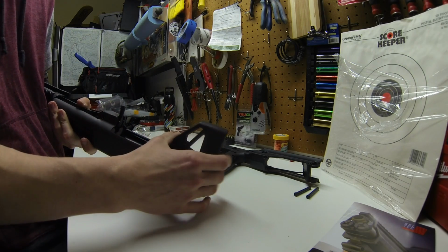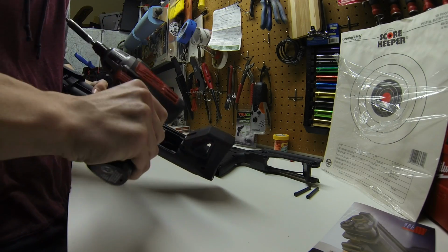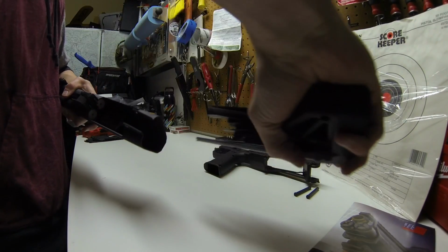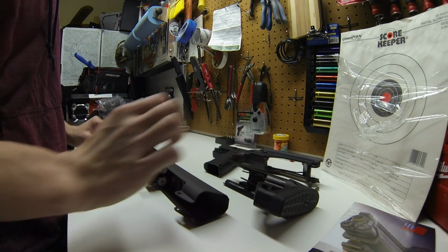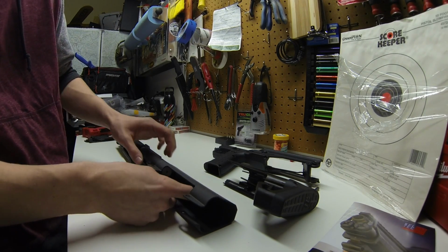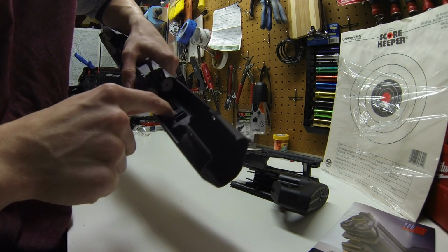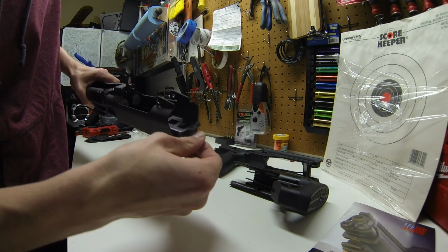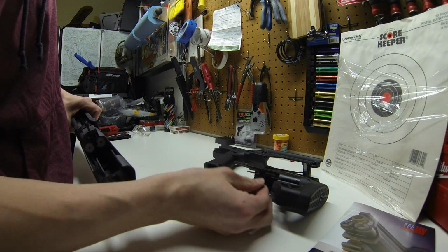Let's see if I got anything to hit this with. I'm going to use this because it's rubber. Get that loosened up. And then that just slides out just like that. So now in here, now all we have left is our barrel and our loading tubes and upper assembly. Next, out of here, we're going to pull out the actual pin assembly. Should just come out right and nice for us, just like that. There's the pin assembly there.